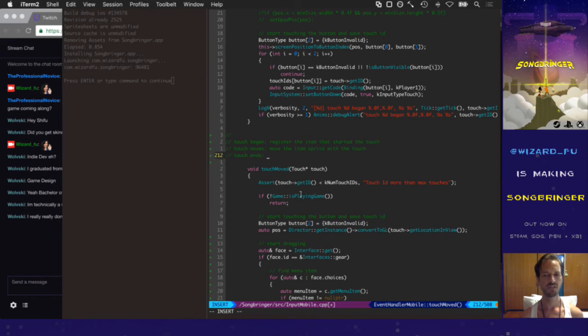When the touch ends, if it is over equipment or equipables, then drop the item.